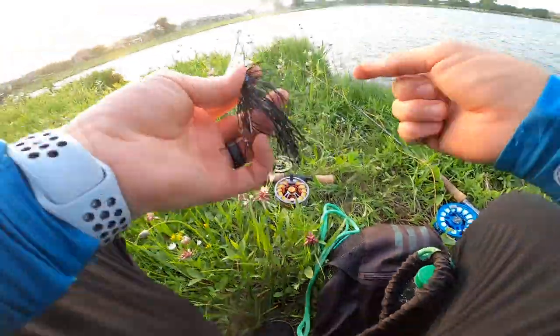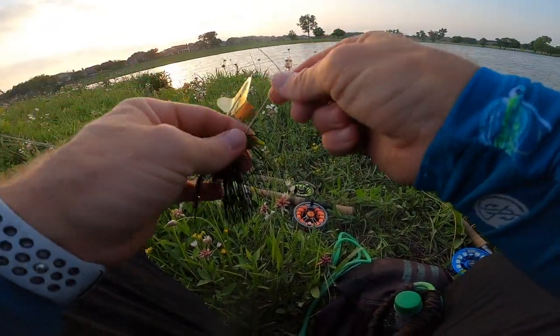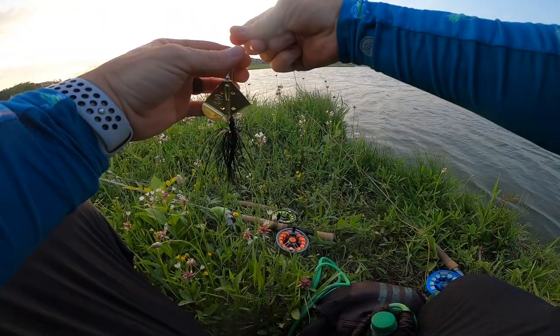All right, y'all, just because I've never seen this done before, I don't know if this is gonna work, by the way. We're about to find out, though. Buzzbait on the fly. Got him. Buzzbait on the fly rod. It's like a five.